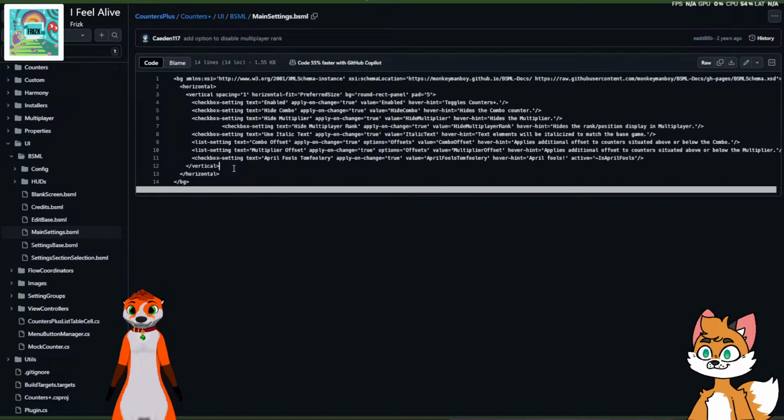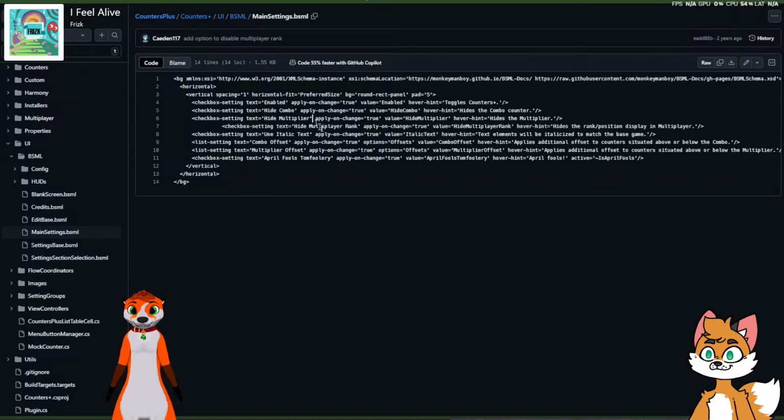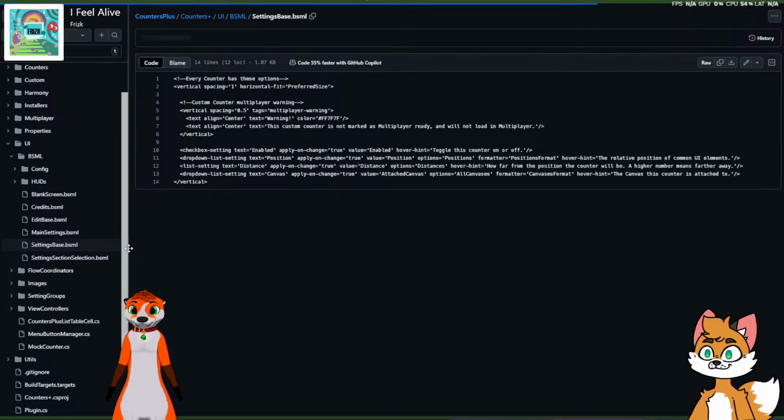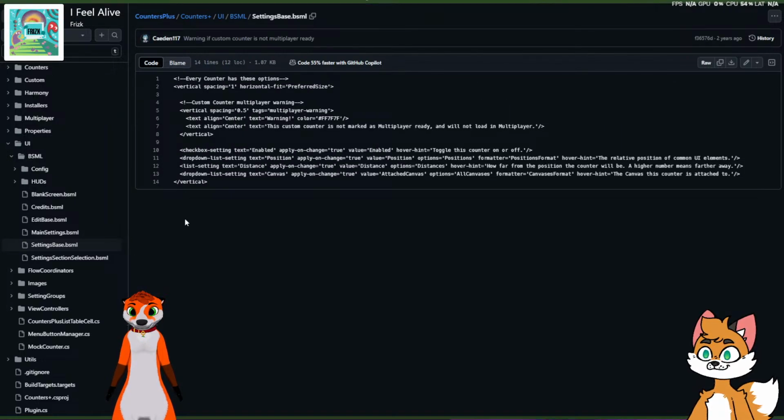And this is main settings. Enabled, hide, stuff, italic text. Okay, so not much there. There's a warning about it not being available in multiplayer.